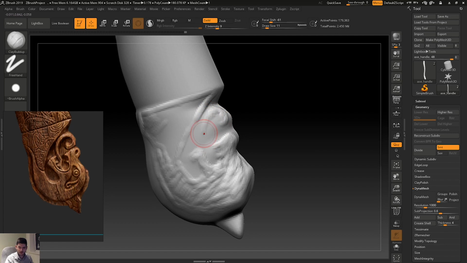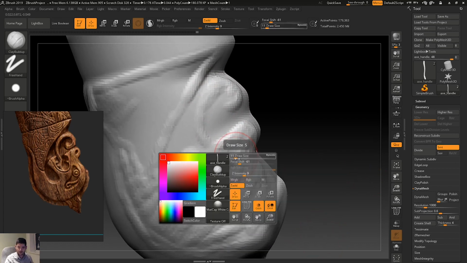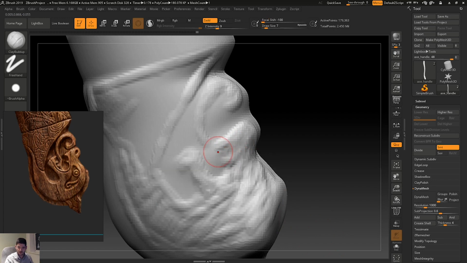So, you know, we've got my tongue. Sorry, not my tongue. We've got the half horse, half dragon. I don't even know. We've got the tongue coming on this side. I'm just going to zoom in a little bit more, and then I'm going to decrease my draw size, get my focal shift like that, and just sort of try and do some more outlining. The reason why outlining is important is because you sort of decide where the big shapes are before we actually go into putting any details.